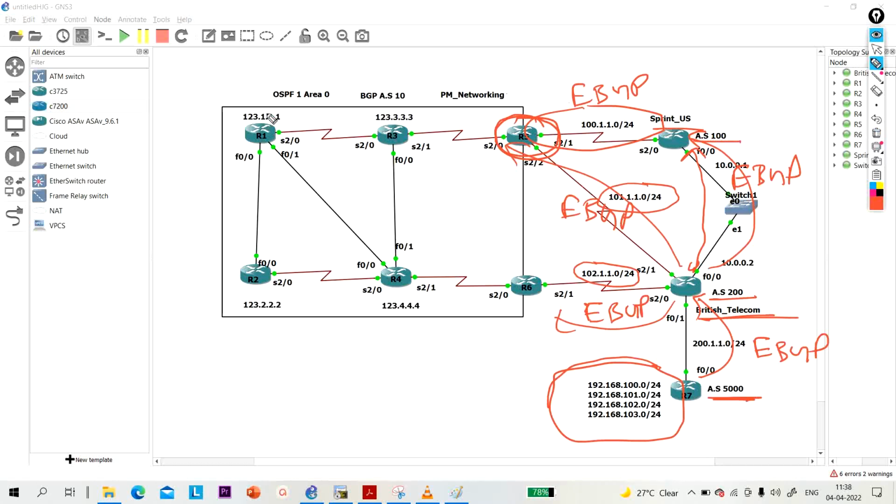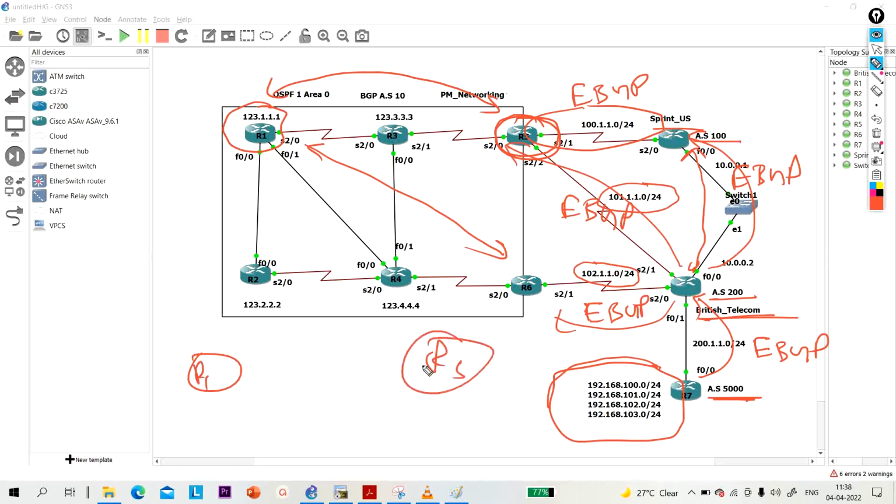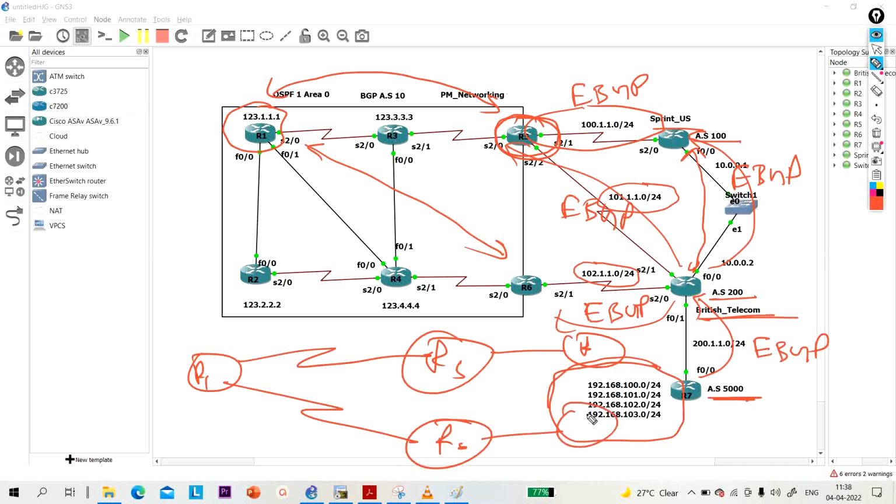Then I will configure BGP on this router and form iBGP neighborship with R5 as well as with R6. So my logical topology will be like this: here is my R1, here is my R5, here is my R6, here is the US router and here is the BT router.